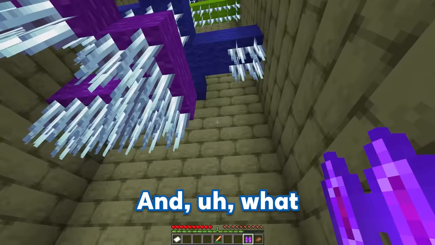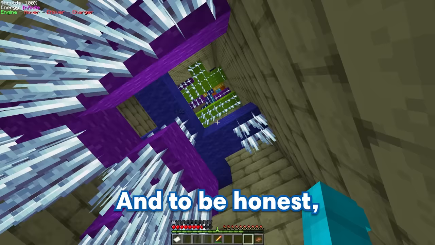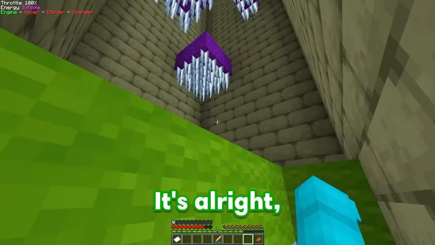And what the heck is that? There's a whole bunch of spikes above me. Yep, and you're gonna have to use that jetpack to get to the very top. Oh, that makes more sense. Let me just put it on real quick. And to be honest, GE, I've never flown a jetpack before, so this is really scary for me. It's all right, Bubbles. I believe in you. Never back down, never give up.